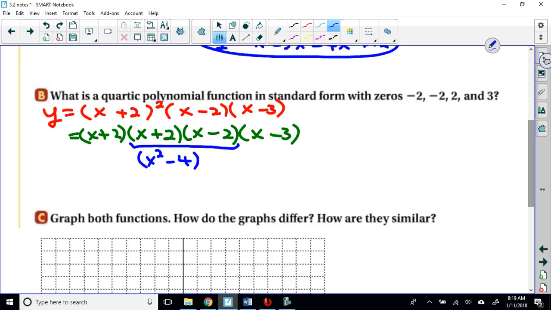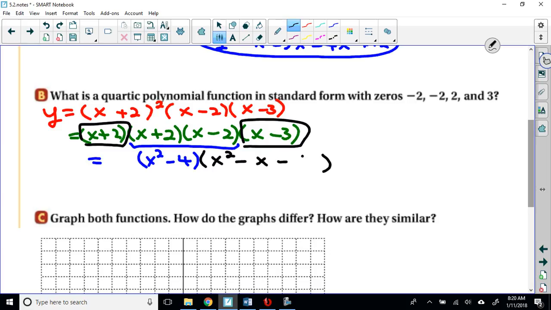And just to save a little bit of space, I'm going to go ahead and FOIL this x plus 2 with this x minus 3. And I'm just going to go ahead and write that expansion over here. So that's going to be x squared. The outer product's minus 3x. The inner product is plus 2x. So what's that going to give me in the middle? Minus 3x plus 2x. It's going to be a minus x. Good. And then on the last term, it's going to be minus 6. Cool. And I'm left with that to multiply out.